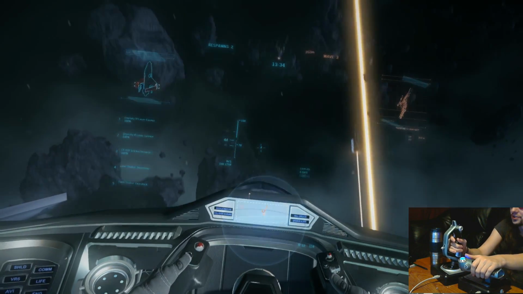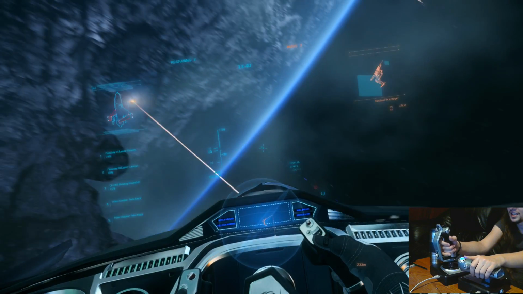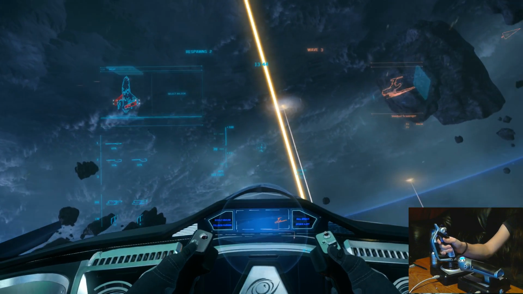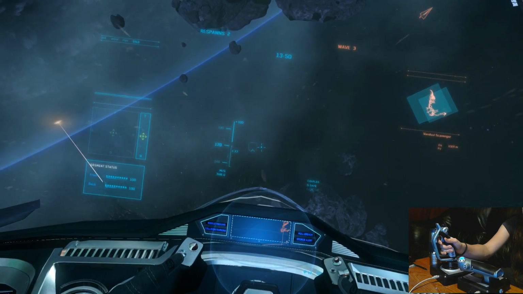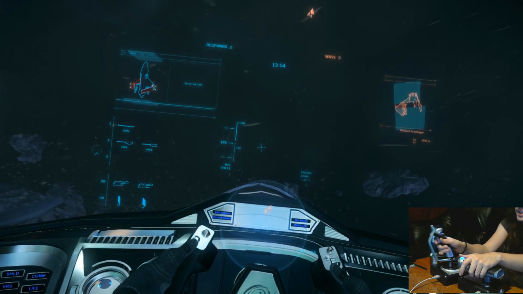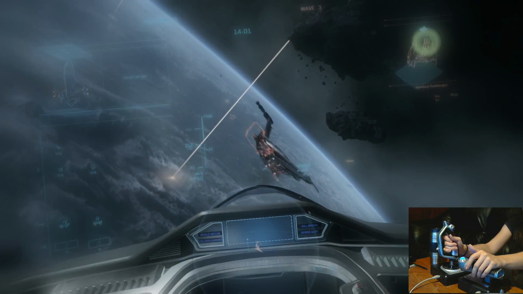with absolutely no tracking reticules to aid me. Might be a bit of a stupid decision. I should actually check my weapons and see how much ammo I have left for my missiles. It should tell me in this menu, but I don't see it at the moment. Yeah, I can't really tell. It might be 0 missiles left. That might be why I can't see it. Yeah, it's 0 missiles left.